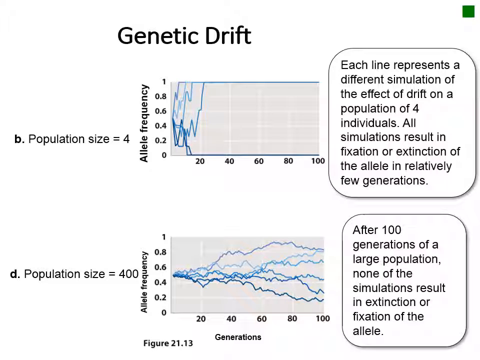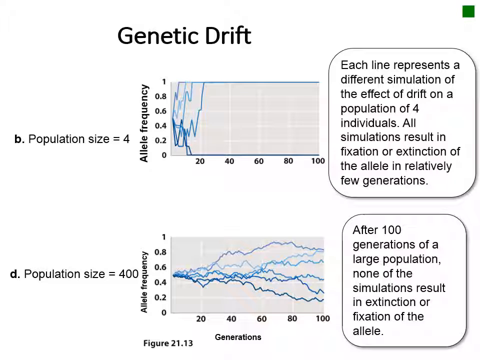Genetic drift is the random change in allele frequencies from generation to generation, meaning that frequencies can go up or down simply by chance. The impact of genetic drift depends on population size. In small populations, shifts in the allele frequency can occur rapidly from generation to generation, but if the population is large, then shifts in the allele frequency from generation to generation are generally much smaller, typically less than 1%. This is analogous to if you flip a coin 6 times versus if you flipped it 1,000 times.